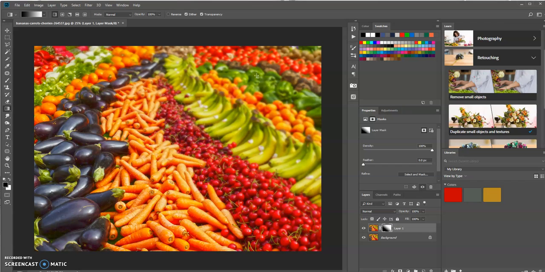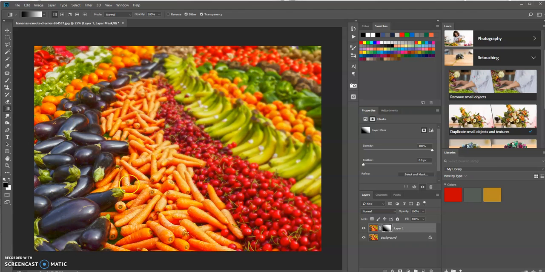So in this area of the image, it's going to show that blurriness. So let's go ahead and turn off this layer. And as you can see, now it shows the entire layer that is underneath here. If I turn it back on, remember, white reveals this layer.